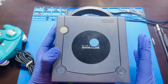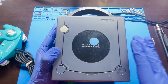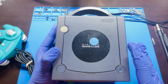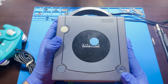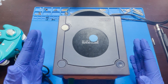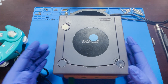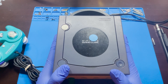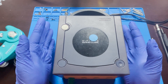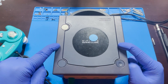It's really not that hard of a fix. We're going to go ahead and replace the capacitors, and show you that most of the time replacing the capacitors will fix this type of issue and give you a permanent fix. Now there are different ways to resolve this — adjusting the potentiometer on the disc reader — and that'll get you by, especially if you don't have all the tools and equipment. It's not a true fix, but we're going to replace the capacitors on this GameCube and see if we can get it working.